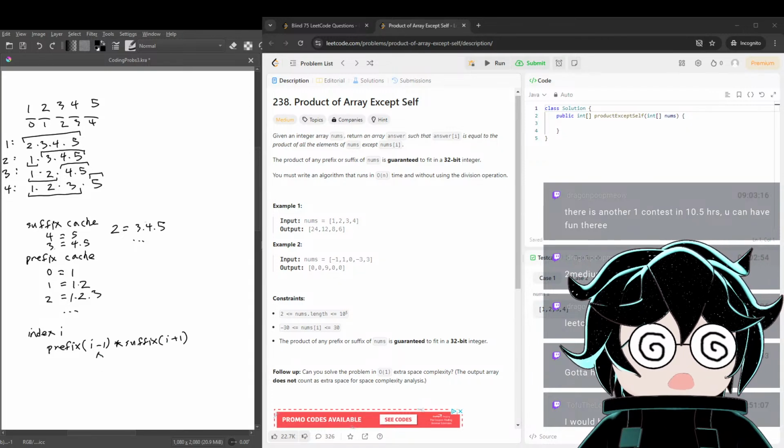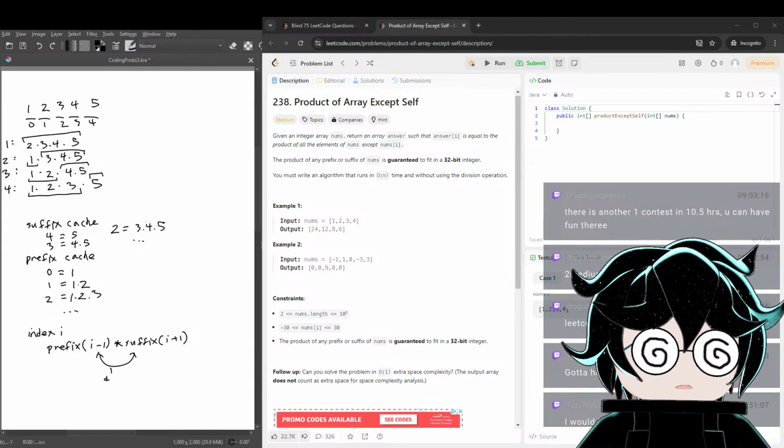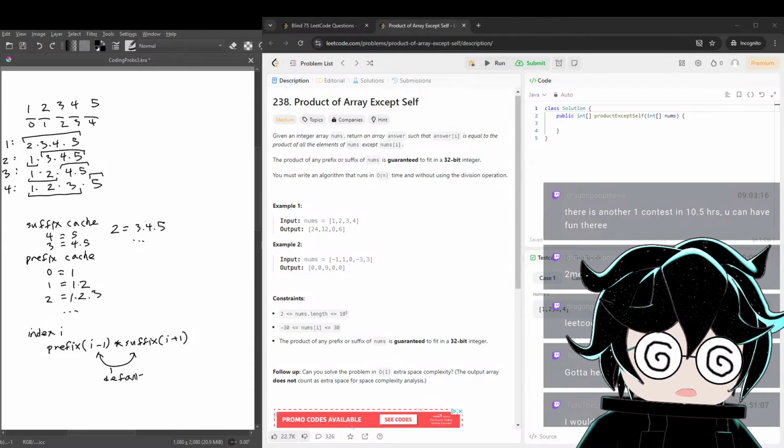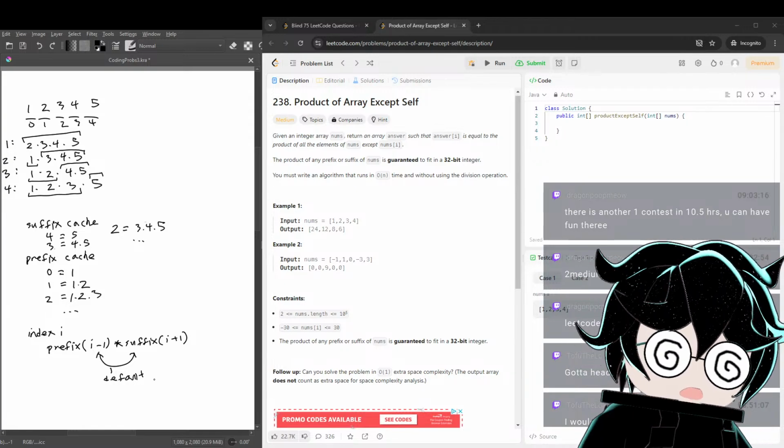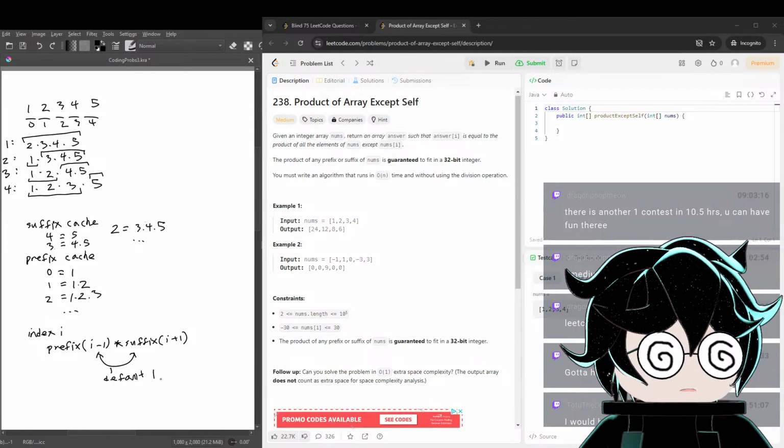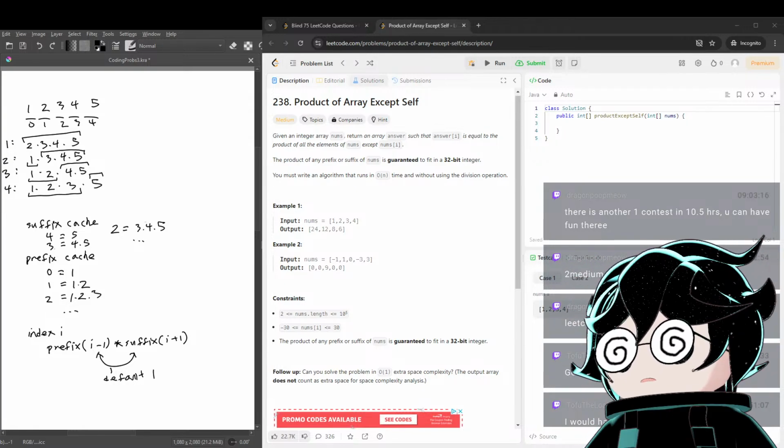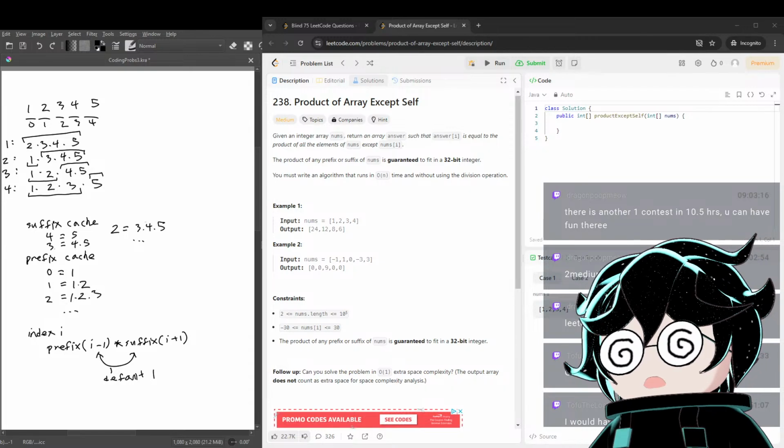And then you would default to 1 if you can't find it in the cache. So I don't even need to check bounds. Default 1. Man, I feel proud of myself.